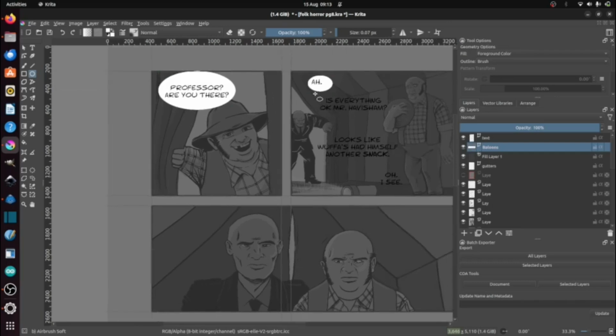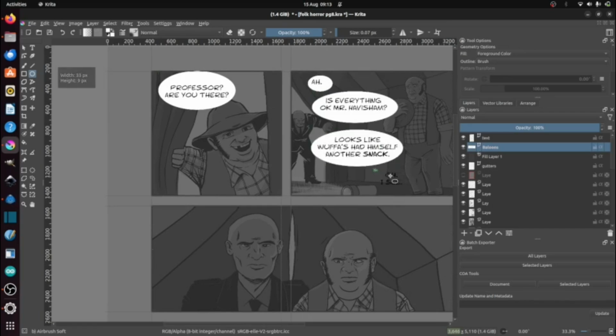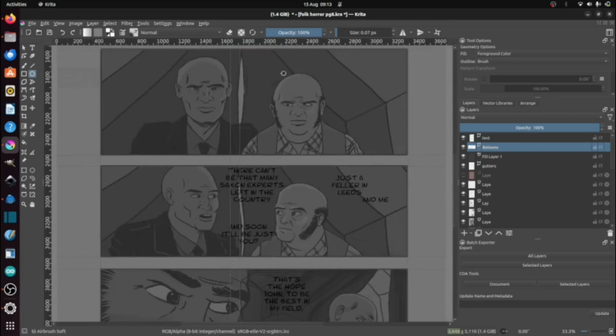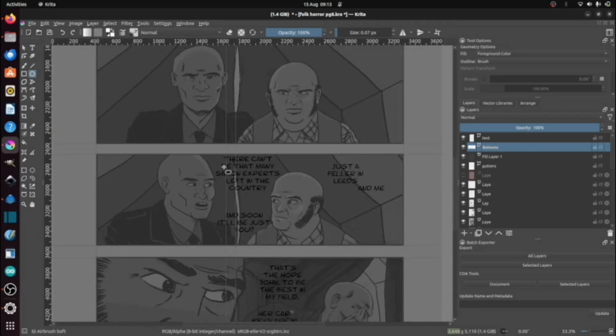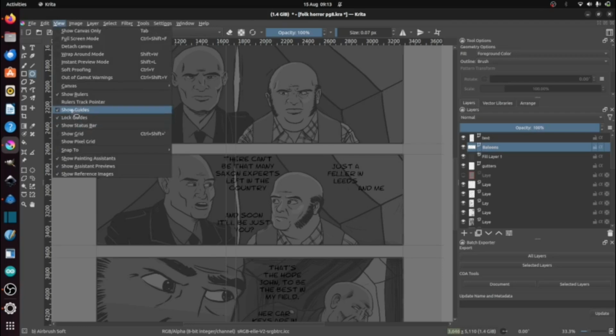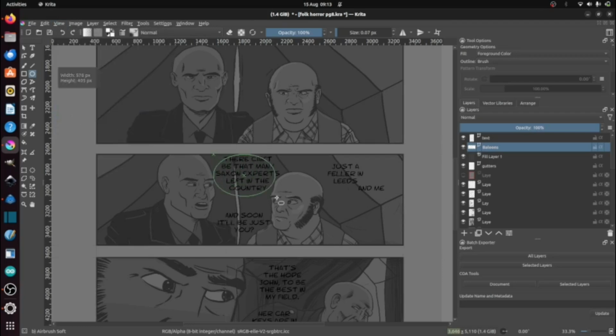And all I'm doing is drawing circles that closely fit. Let's hide the guides. There we go.